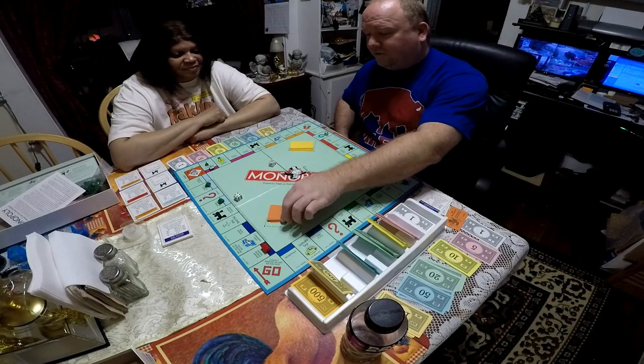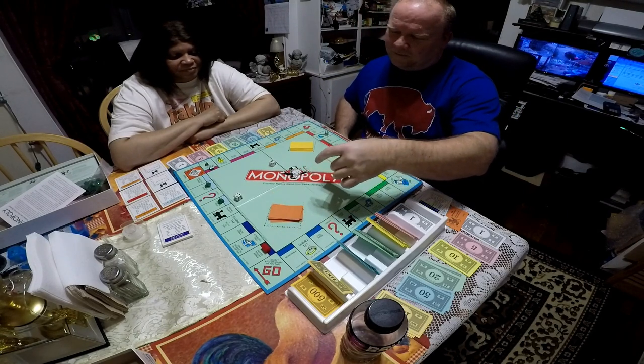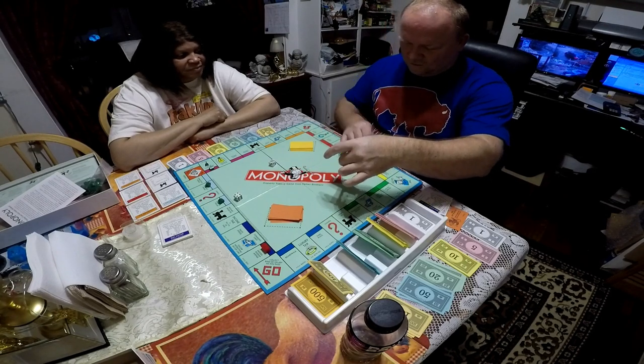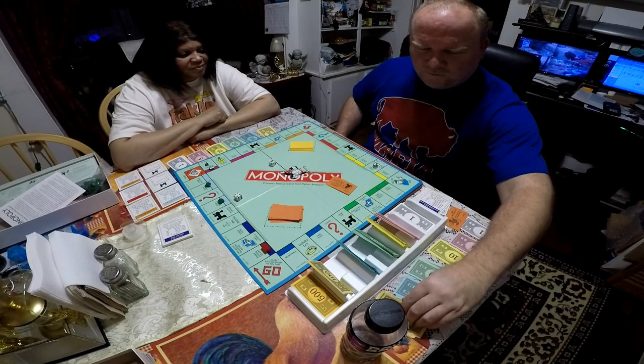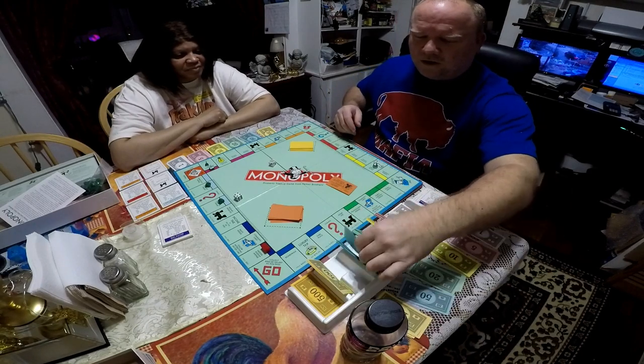I get a Chance. Advance token to nearest utility. Waterworks. If unowned, you may buy it from the bank. I think I will buy it for $150. So that'll be Waterworks, please.